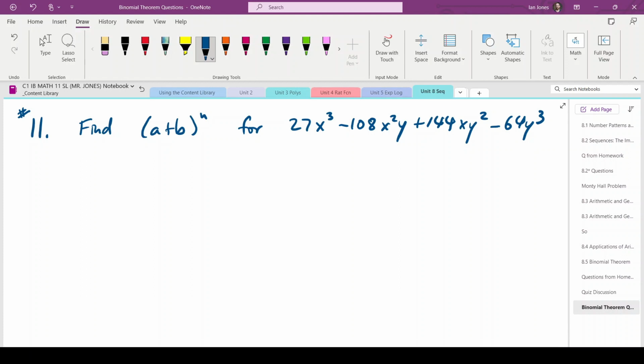All right. First thing I notice is I can get n very easily. I can get n because remember n is the exponent on a plus the exponent on b. So I can see in this term here, for example, 2 plus 1 is 3, n equals 3. In this term here, 1 plus 2, 3. They should all be the same, and they are. They all give us that n is 3. Okay, so that part is solved.